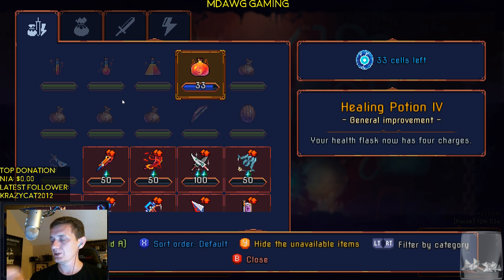The last thing we want to do is unlock Healing Potion 4. So we're actually at 3 right now. Healing Potion 4 will allow us to use a Healing Potion 4 times instead of just 3 per run.